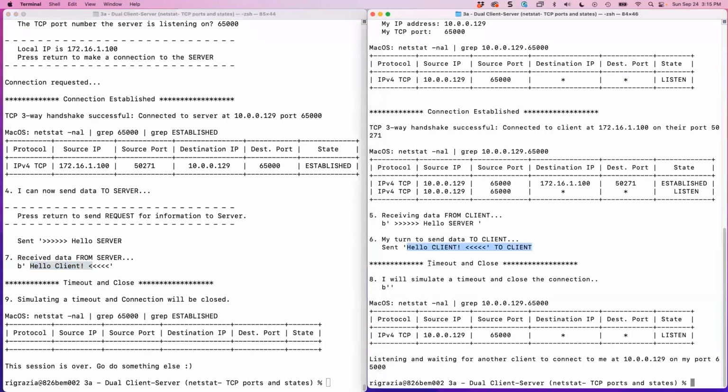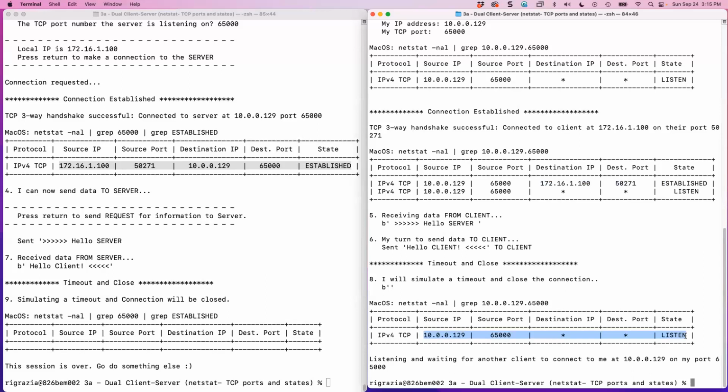And then I closed the connections. Now we can see over here at the client end, it no longer has a connection like it did up here with the server. That is gone with this specific server. Over here, though, you can see that this server is back to saying, okay, I no longer have my connection with you. That connection is gone that we saw up here, but I'm back to listening for anybody else.